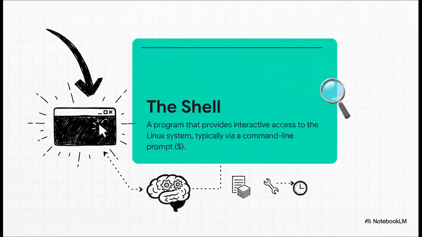You know that black box with the little blinking cursor? The one that maybe looks a little intimidating? That's the shell. But it's not scary. It's incredibly powerful. It's a direct line to your computer's brain, a place where you can give it precise instructions without clicking through a million menus. This is where the real work gets done.